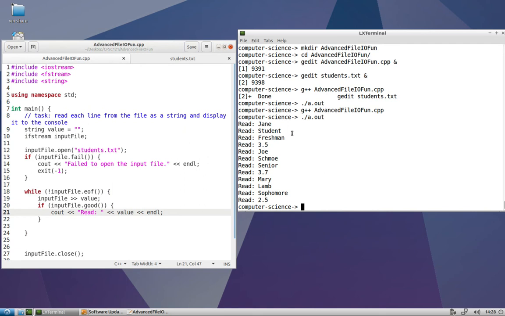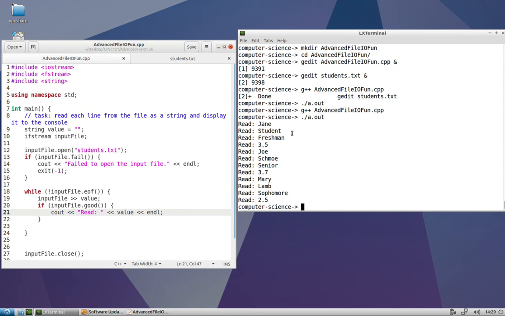So right now, I have all values from the file being read, but they're not being specifically read in as, say, the name of a student, the class standing of a student, or a GPA. And for the GPA, I'd like to read that in as a floating point value, not as a string. Because if I wanted to figure out, for example, what is the average GPA of all the students in this file, I wouldn't be able to do that if the GPA is being stored as a string of characters instead of a numeric data type. So everything looks good here.